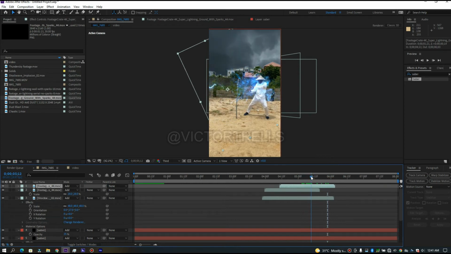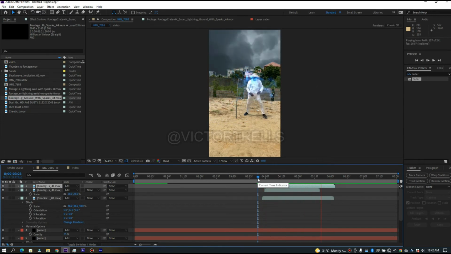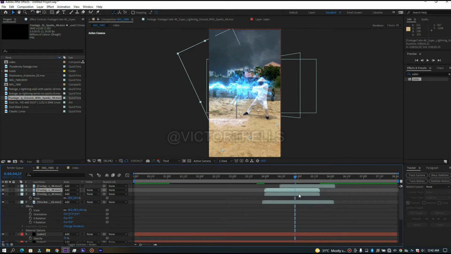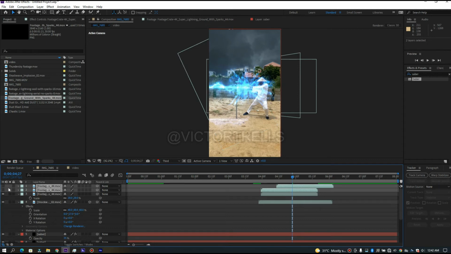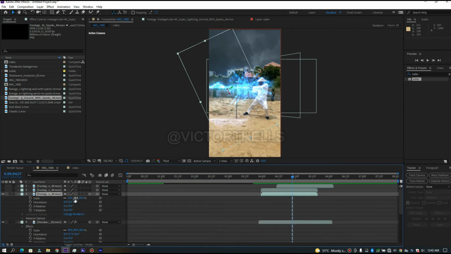So as you can see now, I had to duplicate it and then move it a little bit just to make sure it fits with the timing. So I'm gonna be duplicating this other one again, and this time I'll have to rotate this the other way. So I'm gonna have to toggle on switch. Let me first of all shut down these first 2 thunder layers so we don't get confused. I already duplicated this one, so I'm going to be making this 3D, and then I have to rotate this. Sorry, I was scaling this up.